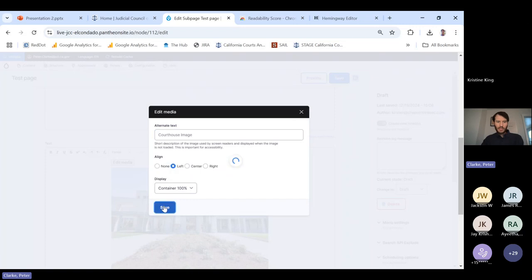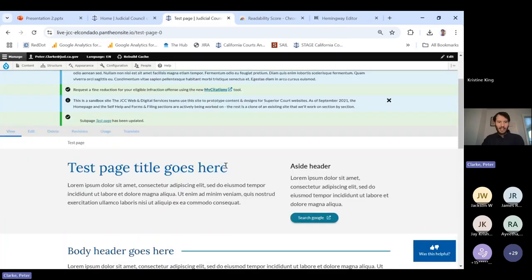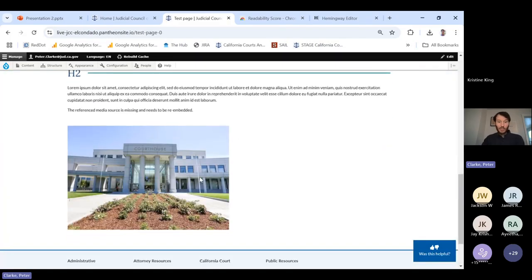So nothing too dramatic. We have kept this pretty bare bones with the images because, again, courts just don't have that many images, but it seems pretty functional. Again, we do take feedback on this sort of thing. So if there is something that you would like to do for an image, there is a possibility that we can enable it. I think that we've talked about having a cropping tool. Some of our other websites have a cropping tool, if that would be useful to you.